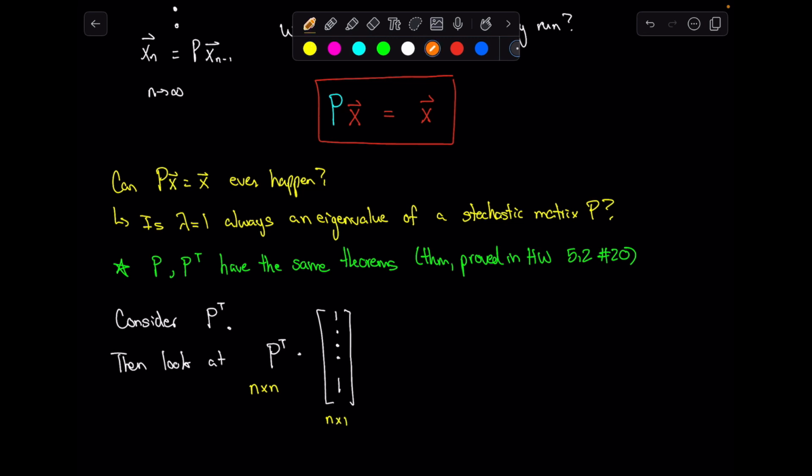And the reason why I'm doing this is because the property of being a stochastic matrix, the big thing, is that all the columns add to 1, right? That's the idea. So if I consider the transpose of this, then what result are we going to have? Well, if it's a transpose, then all the rows add to 1, right? And so if we look at this random vector that I've said, hey, let's take this thing and multiply it by the transpose, what does that give us?